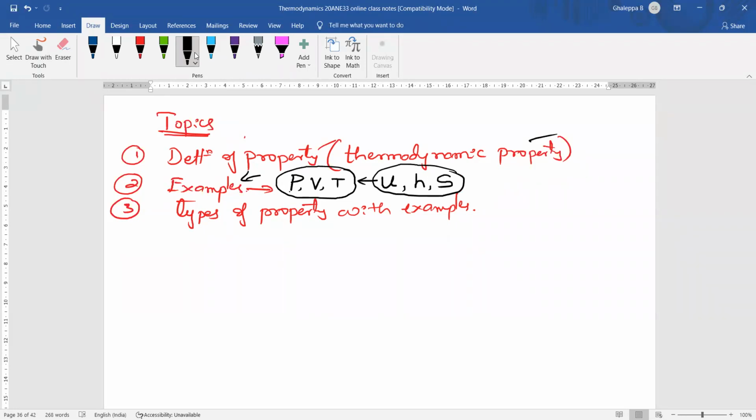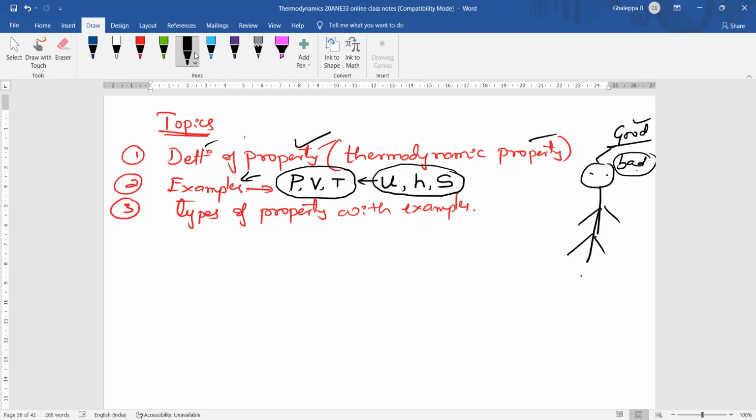Now after seeing these 6 properties, what is the definition of property? To understand it, let me ask one simple question. Assume that this is a person, a man. On what basis will you say this person is good or bad? Based on his behavior or characteristics. If his characteristics are good, then we can judge he's a very good gentleman. If his behaviors are not as we expect, you can say it is a bad person.